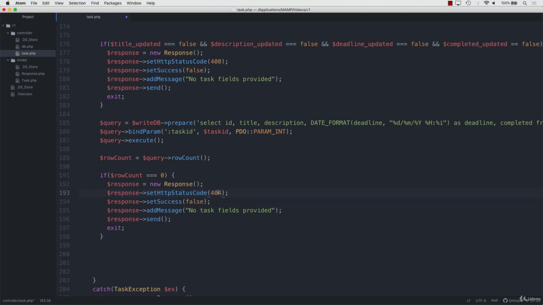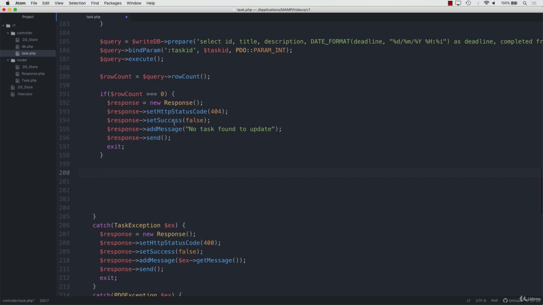So I think it makes perfect sense to send back a 404 not found error. So it's false, and then we need to change this to say no task found to update, because we can't find the task, so we can't update it. So that's the first check. So scroll down to see where we're going.